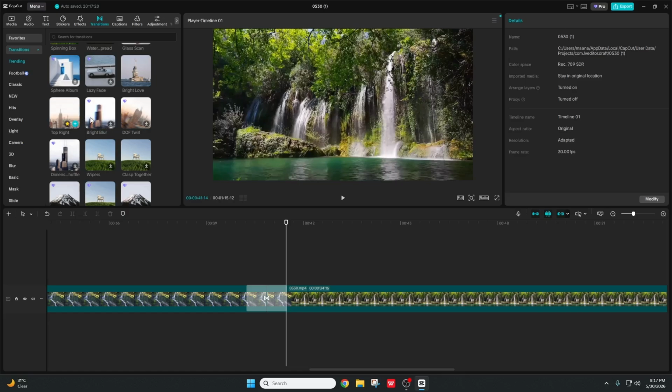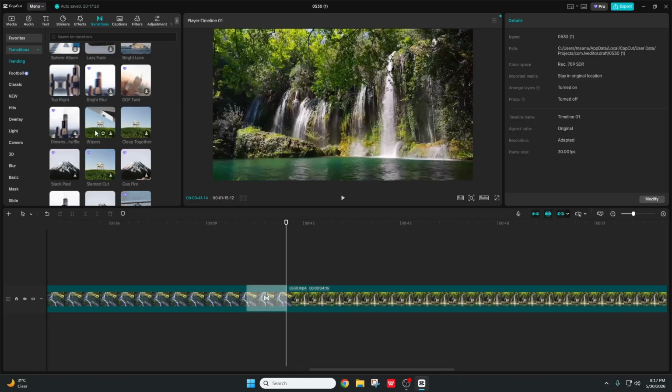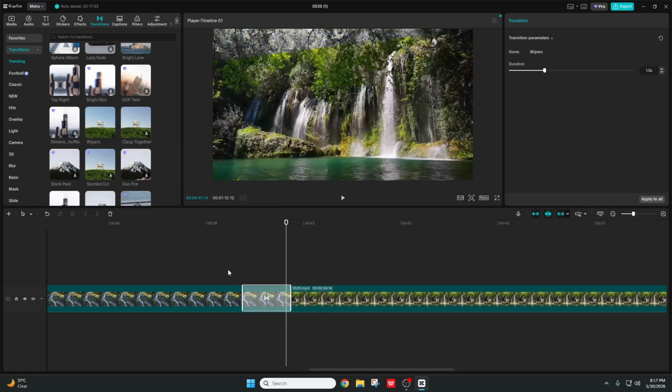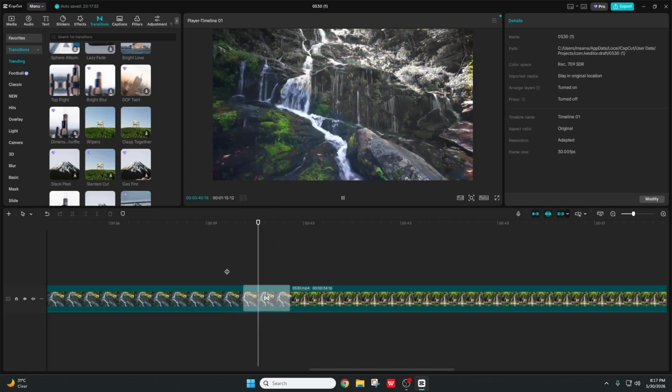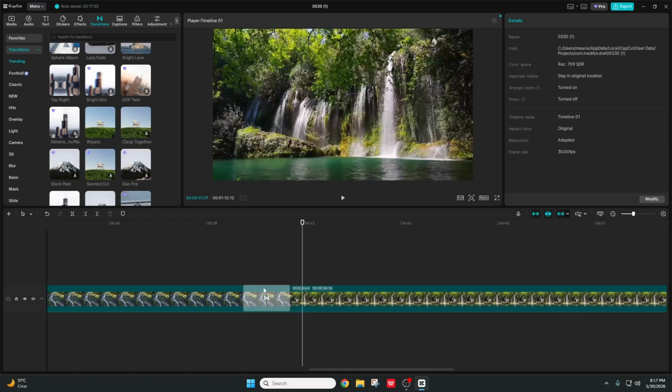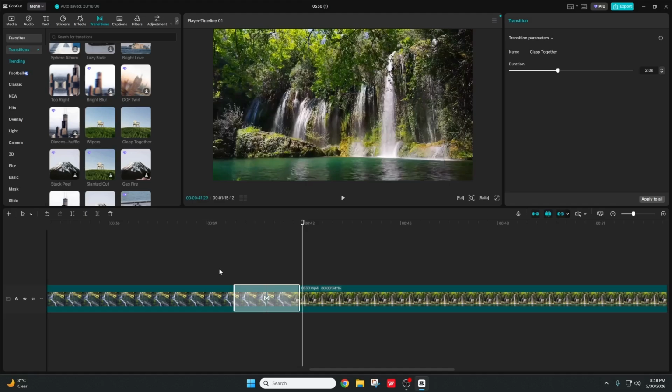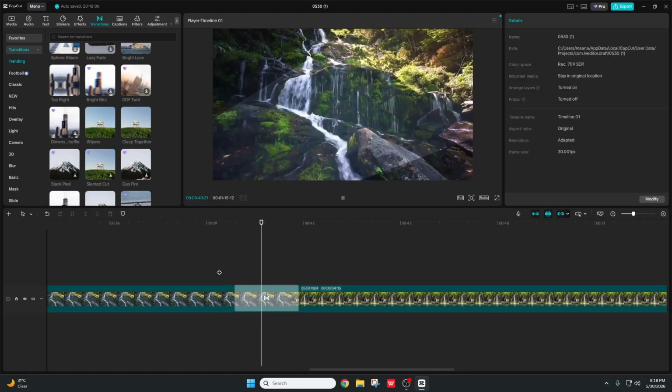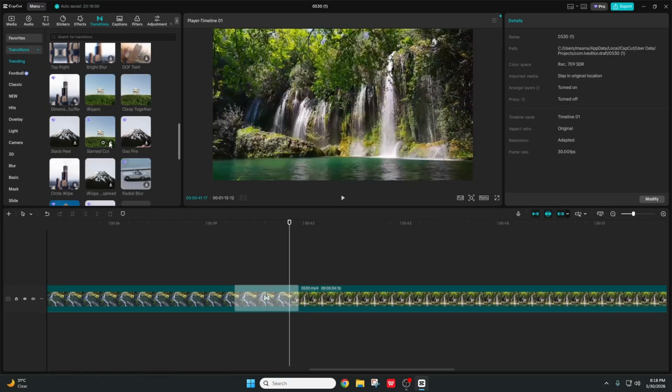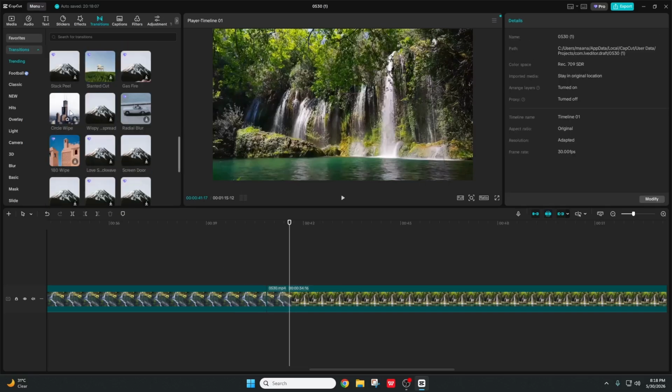So these are premium wipers. Nope. Nope. Circle wipe.